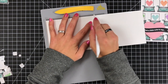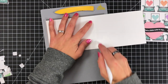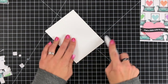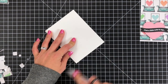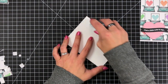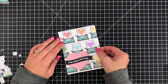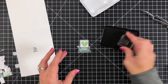I had an extra typewriter left over from my images, so I thought I would decorate the inside of the card, which I don't normally show. Here I just took a piece of white cardstock measuring 4 1/4 by 11, used my scoreboard to score that at 5 1/2, and then used my bone folder to crease that. Then I'll just add this with a tape runner and attach my card front to this base to complete the card.